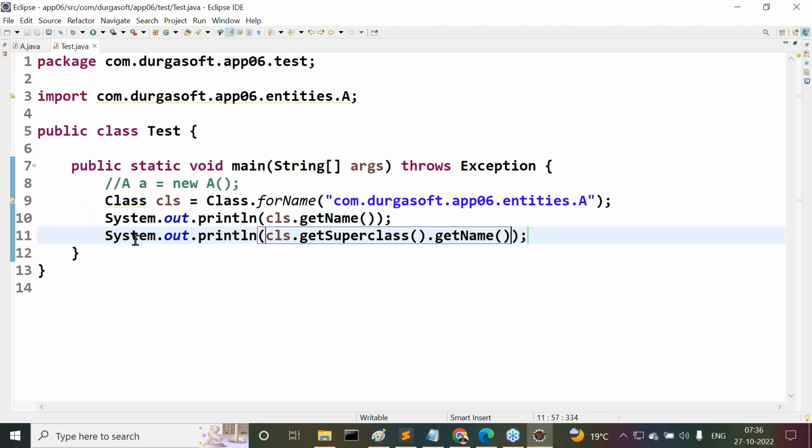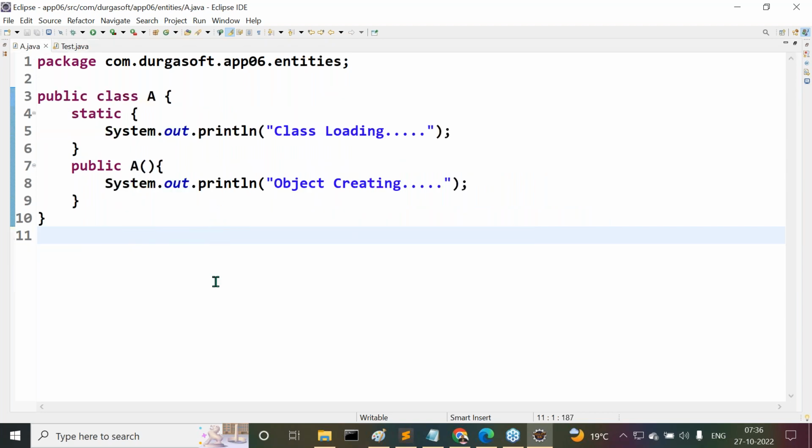Guys, all of you give a response for me. What is the superclass for class A? Do you have any superclass explicitly? No superclass is available explicitly. When we are not providing any superclass explicitly, by default one superclass is available for every class in Java. What is that superclass? java.lang.Object class. Right, sir.